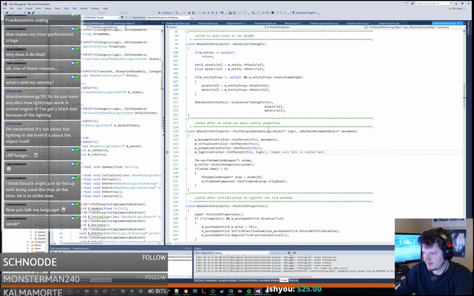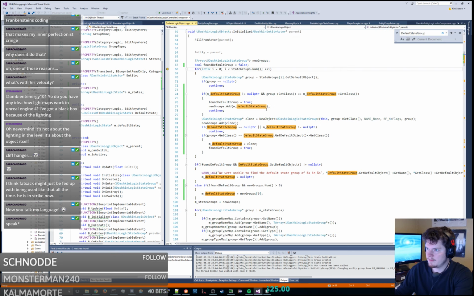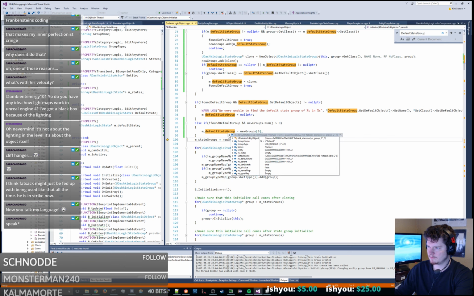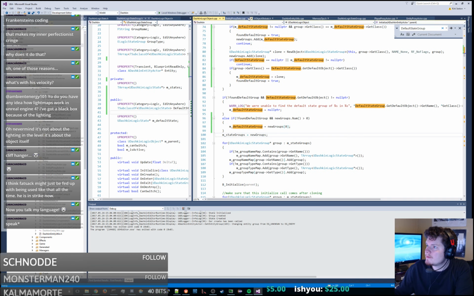So we're going inside of the logic controller initialization. So we should say the default state group. Why is the default state group null? That's not correct at all.